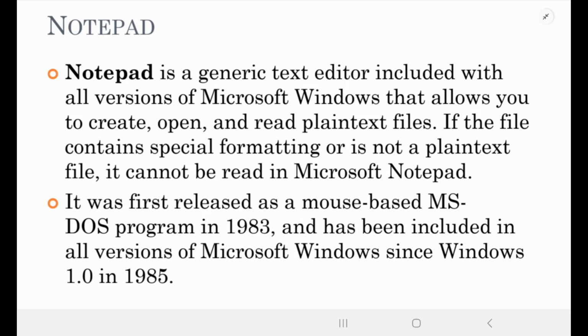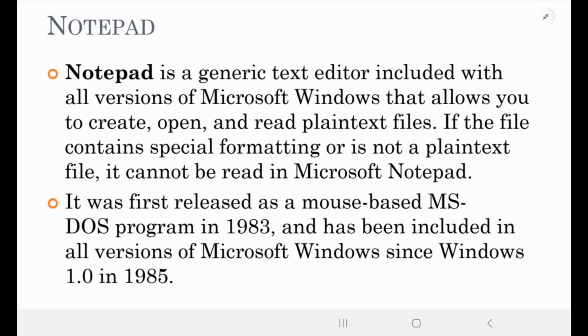To remove this problem, you can use Notepad as a mediator, a middle line. Copy the text from the website, paste it into Notepad, and again copy from Notepad and paste in the Word file. Then this will be your plain text.